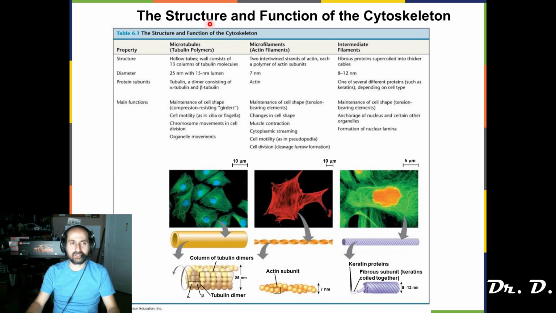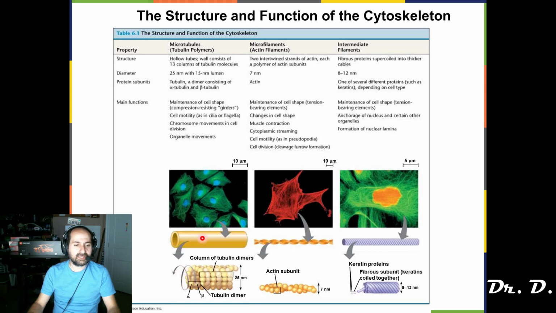Let's talk about the microtubules. These microtubules are the thickest. What you need to understand is these microtubules are the thickest. Look how the diameter is much thicker than the other 2. It's the thickest cytoskeletal component. Additionally, look at its design. Look at this cartoon. It looks like a hollow tube, doesn't it? Microtubules look like a hollow tube, like a drinking straw.